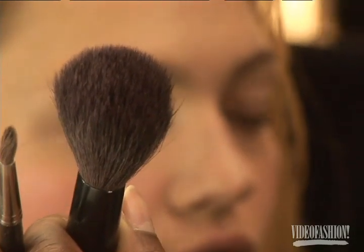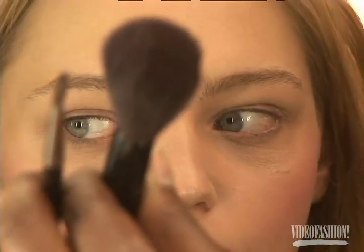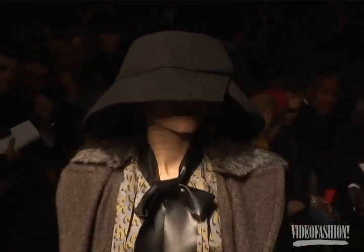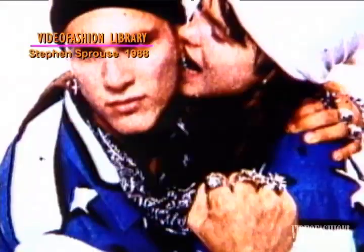The look for Louis Vuitton is very fresh and natural — Marc wanted the girls exactly as they are: beautiful and fresh, just a tiny bit of blush on the cheeks for a little more life, and powder. The standout thing is definitely the hats — about 85% of the girls are wearing hats. The hats in question were influenced by the late Steven Sprouse, a friend and colleague of Vuitton designer Marc Jacobs, known as a downtown art icon in the 80s.